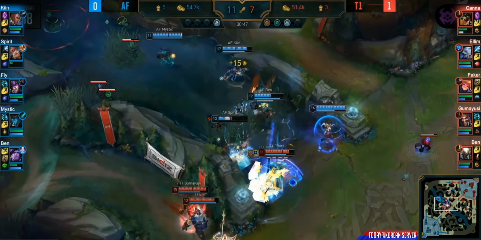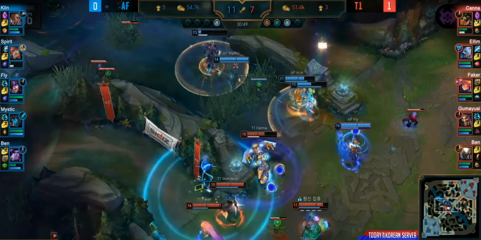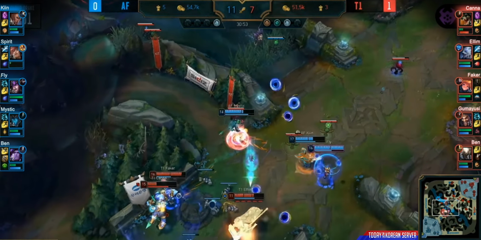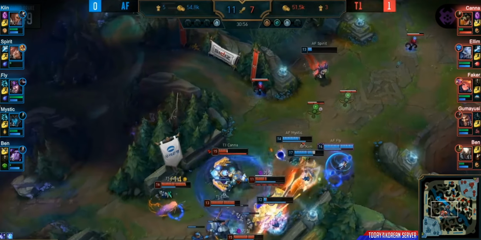Good face breaker as Effort gets over the wall. T1 actually trying to start this fight off. As there's the Cosmic Radiance, and now Afrika pull the trigger. Fly landing a nice stun. There's the knockup. Ben goes through with the dazzle.